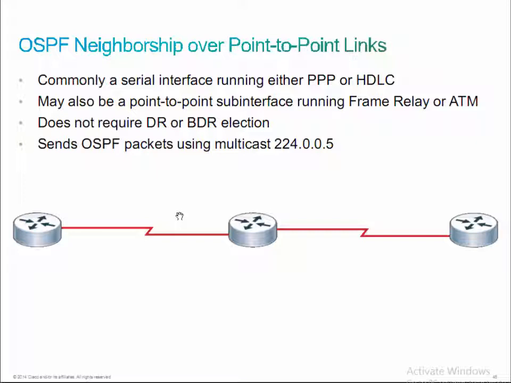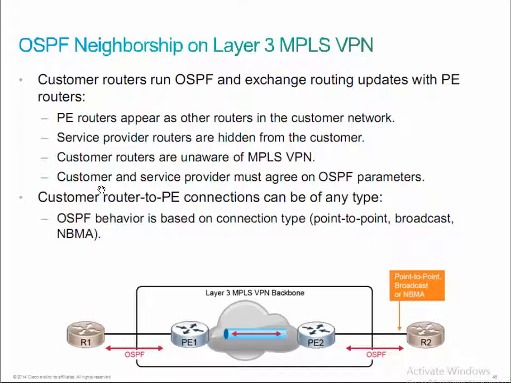If it's an MPLS VPN, it's pretty much going to operate the same way. They're talking about essentially running OSPF on the PE to CE link. Typically, this is going to be an Ethernet connection, but it doesn't have to be. Remember, MPLS is not a physical layer standard. So that link between the PE router and the CE router could be point-to-point. It could be broadcast. It could be non-broadcast multi-access because we can run MPLS over Frame Relay, we can run MPLS over Metro Ethernet. So it just depends on what that local PE to CE connection is, and that will determine the behavior of OSPF on that particular connection.